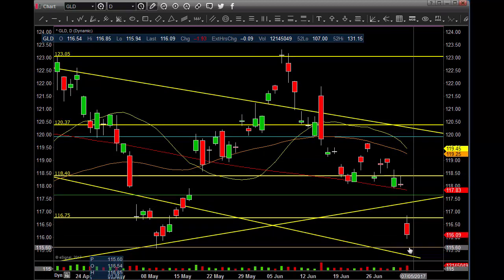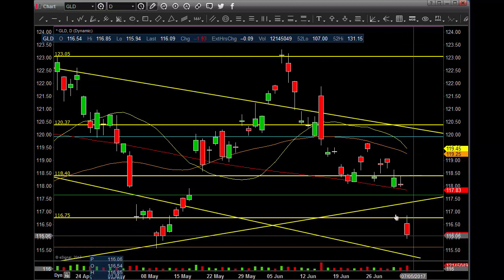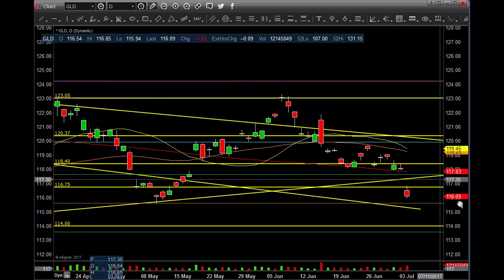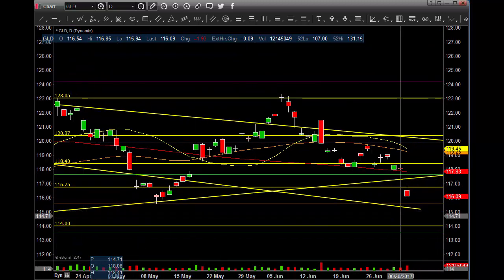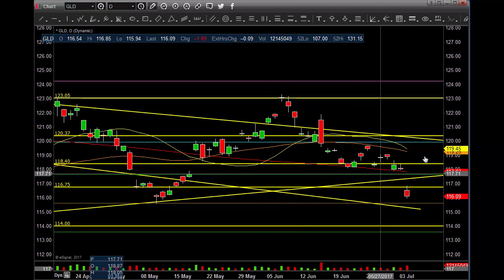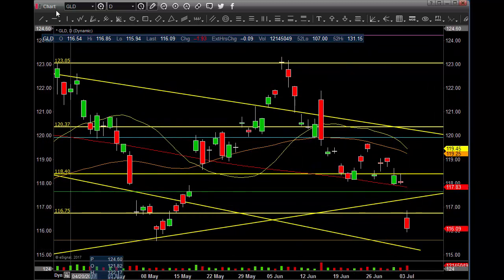So if it closes below this pivot, 115.63 area, 59 area, then possible lower prices to come. One day at a time, guys. Wednesday, Thursday, Friday, we'll see how this thing sets up. We could go right back up and then be okay and be back above the 200. Or maybe we gap down. Gosh, 114, 115 area will be the next area. So watch for that. But remember, down sideways, this thing's a little bit bearish, guys. So let's watch for this. That's your big trend line there. We are below it now.